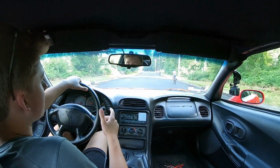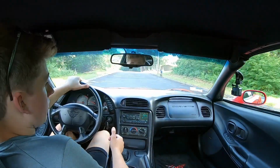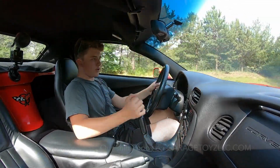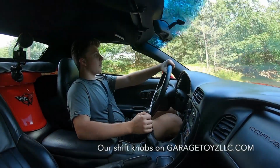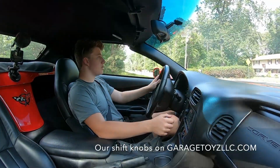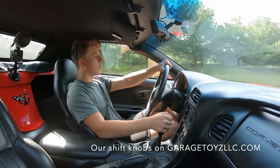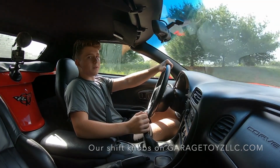So this knob, this is actually a really good test. My hand is sweaty and wet, and I'm having no problem gripping this, even though it is just a cylindrical bar, unlike a ball where you could wrap around it. I'm having no problem shifting with this. I'm not slipping at all. I mean, you'd see it if I was slipping, obviously. But I'm having no issue. I'm actually really enjoying this knob, and I'm more of an aluminum guy. I mean, that doesn't get much better than that, really.